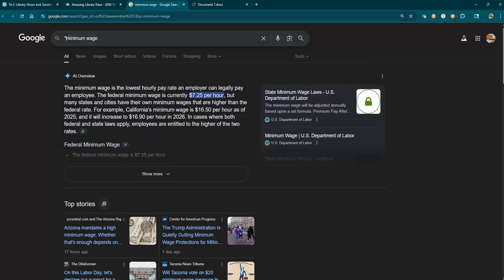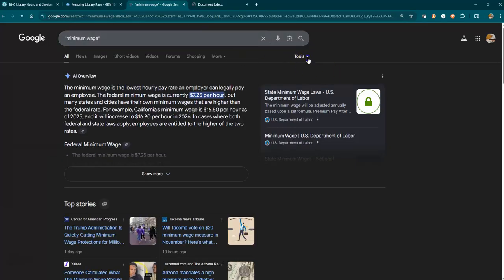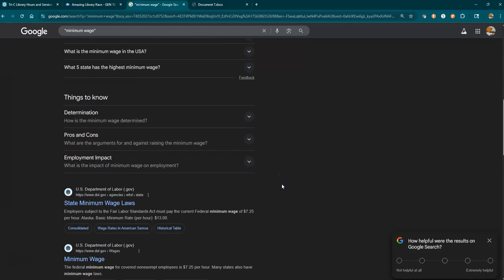One little trick you can use is when you have a natural phrase, minimum wage, chocolate chip cookies, things like that, anything where one word goes in front of the other. If you put it in quotes and search it, and then look at your results, you're going to see we dropped over 100 million because it had the word minimum and the word wage on the page, but they were not right next to each other. So quotes will tell it minimum in front of and next to the word wage. The next thing you want to look at is just all the stuff that you get, and it comes from all over.